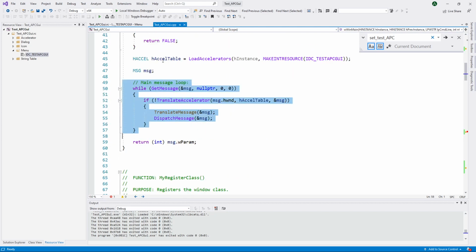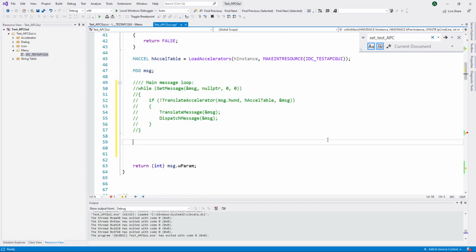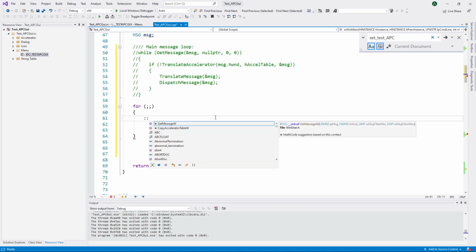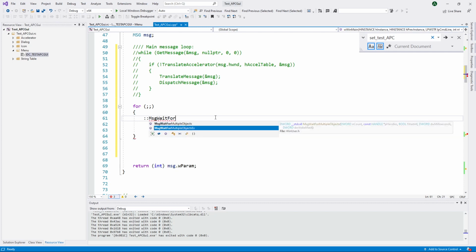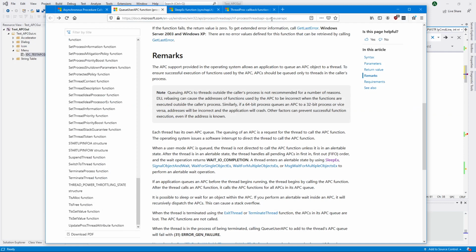Now, to fix this, well, first of all, we need to go into a loop, like so. And in this case, we need to call a special function which Microsoft did not put on that list, but I know from my experience that it does the exact same thing. It's called MsgWaitForMultipleObjectsEx. Now I know it's kind of a mouthful and looks pretty intimidating, but it's not. So let me show you what it is.